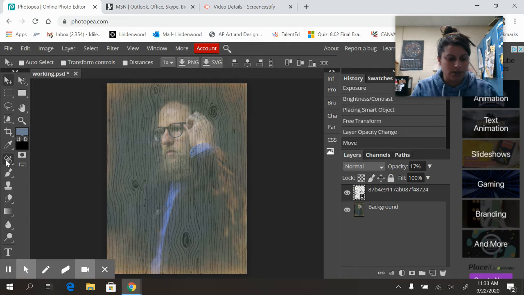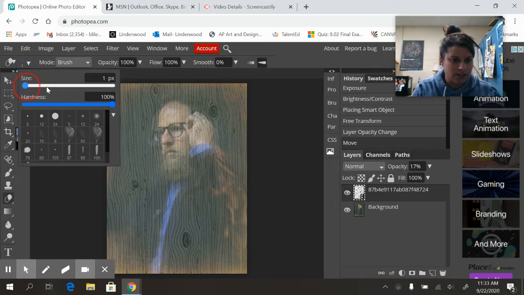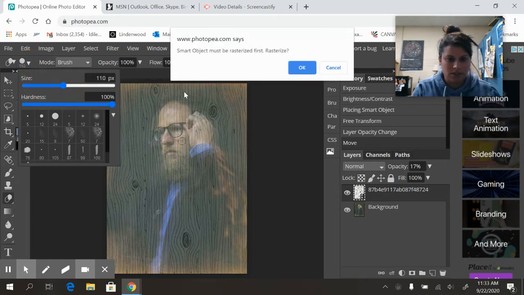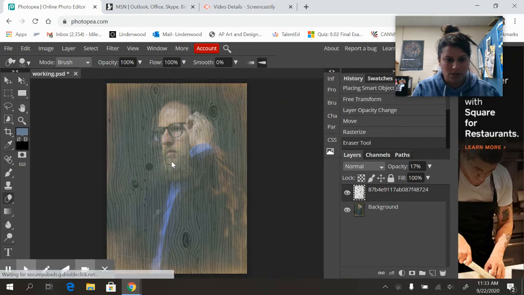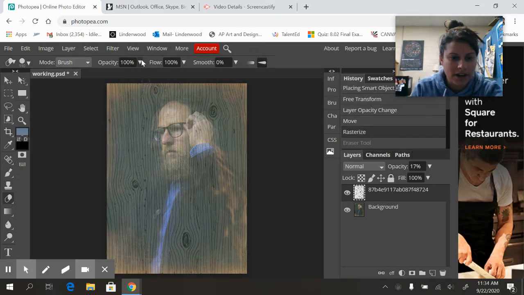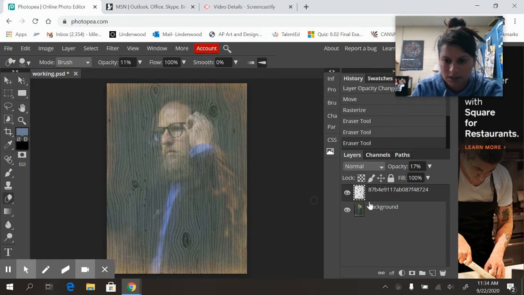So if you wanted to use the eraser tool, right here, where is it? It's tiny. Oh, here's a little thing to change the size. Let's see how big that is. Oh, there we go. I don't want it to erase all the way, just really lightly. So if you wanted to lightly erase, you should be able to do that. Oh yeah, it's working. It was just on such a low setting. So if you needed to do that, you can.